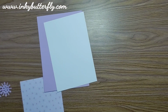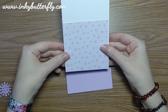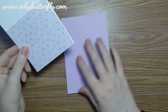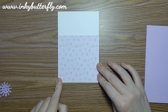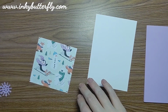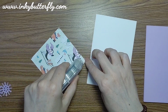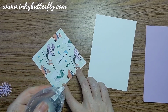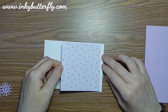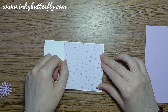Okay, just pop that back. So very easy to put this together, because this is going to sit very nicely within the margins of the bottom here, and so we've got this gap at the top. Like I say, all I did was square off this panel instead of keeping it whole. So we'll just use some Seal to stick down that paper, just a couple of strips of that. So we'll just position this at the bottom like we would do if it was a full layer. It's just that it's not going to go all the way to the top.